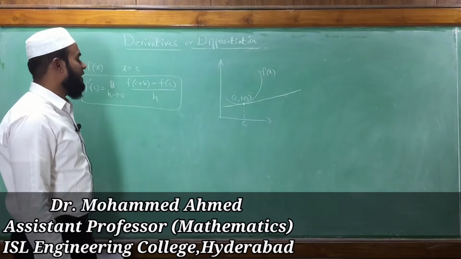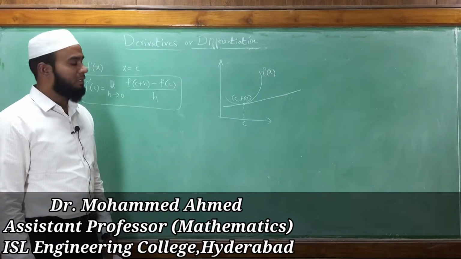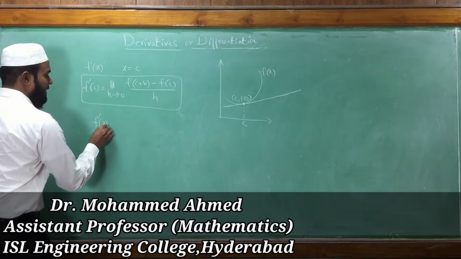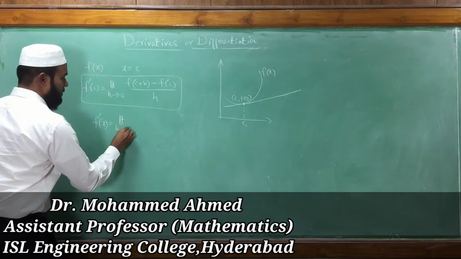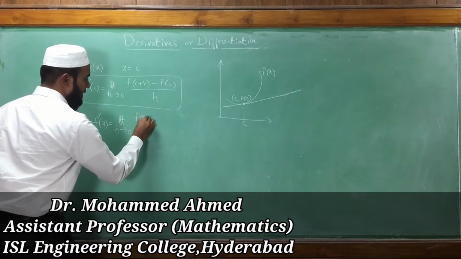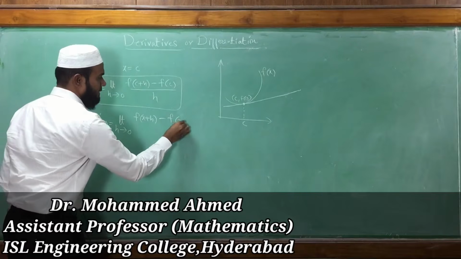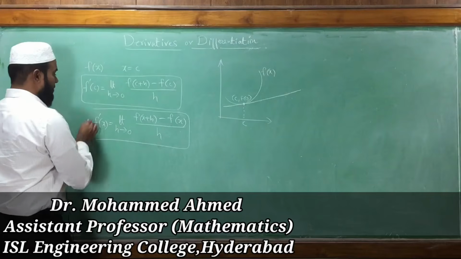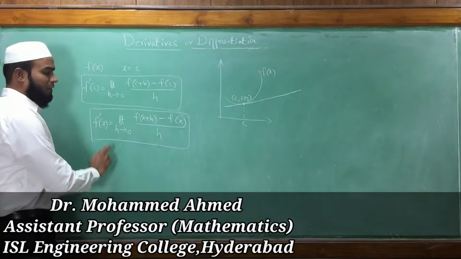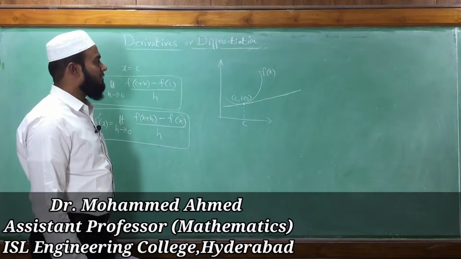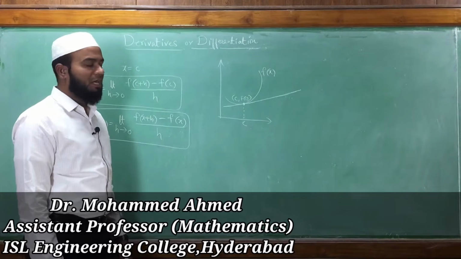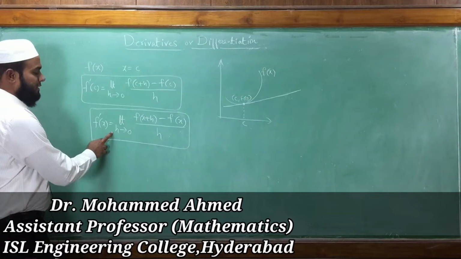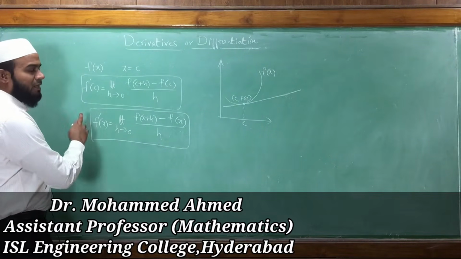Next, we saw differentiation by first principle. That is, the derivative of the function at any point, f dash of x, is given by limit h goes to 0 of f of x plus h minus f of x by h. This is called differentiation by first principle. By using this formula, in the last class we evaluated various derivatives and found a few standard formulae.